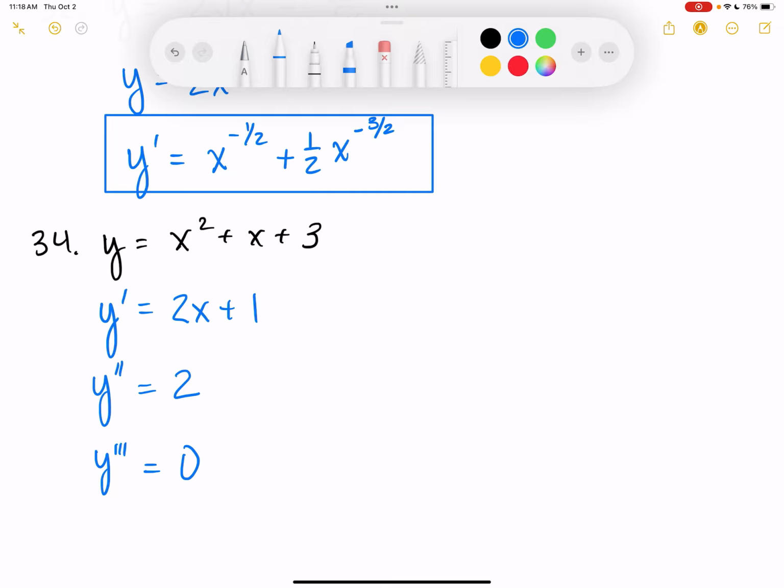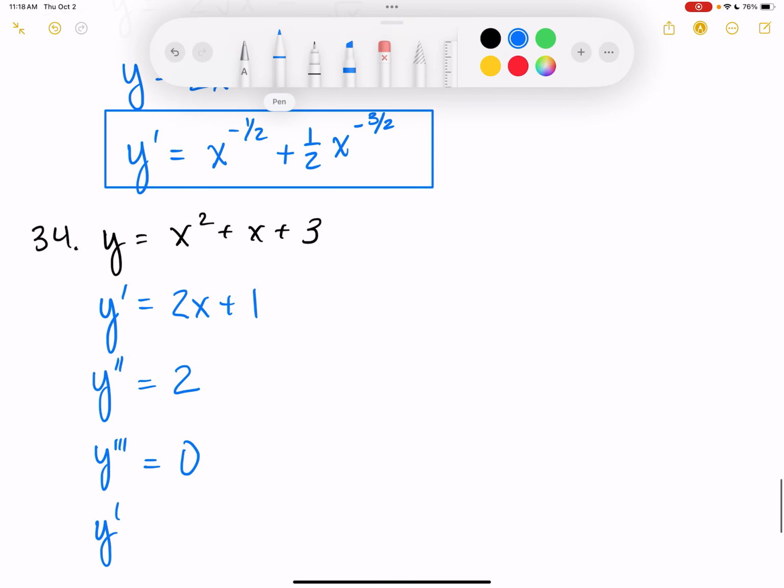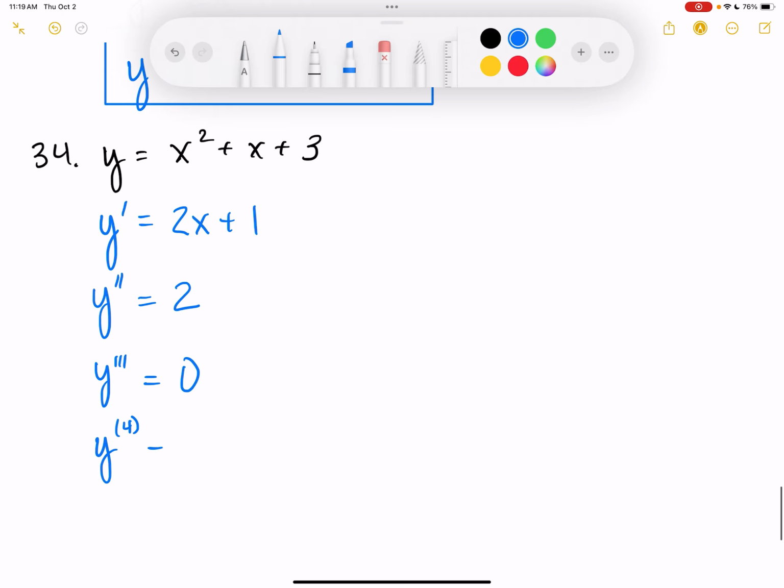And so then they want us to go all the way to the fourth derivative. So the way we write a fourth derivative is instead of writing 4 primes, because like I said, we can go on forever and that's going to get to be a lot, we do a little parentheses where we normally would put the primes and we write a little 4 like that. And then the derivative of 0 is just 0. So basically they could tell us to take the 20th derivative of this and it's still just going to be 0 over and over again. It gets a little excessive once you hit 0. It's kind of like, okay, why am I still doing this?